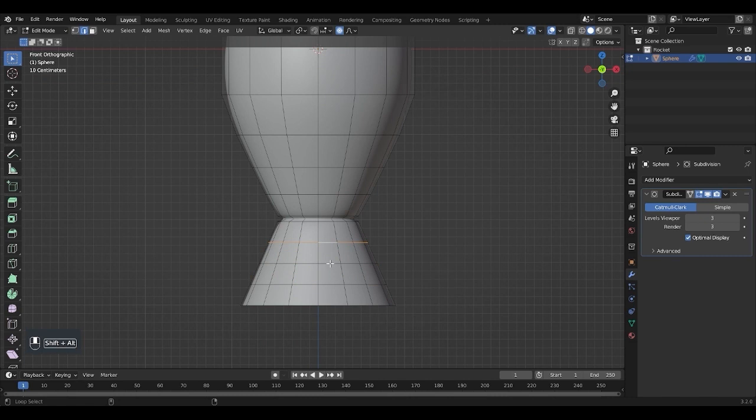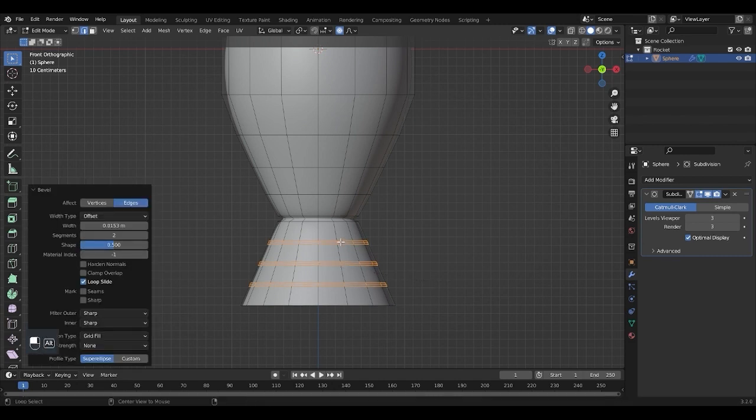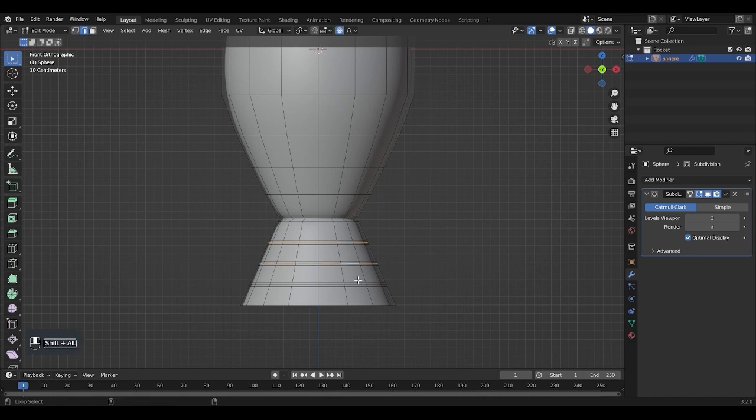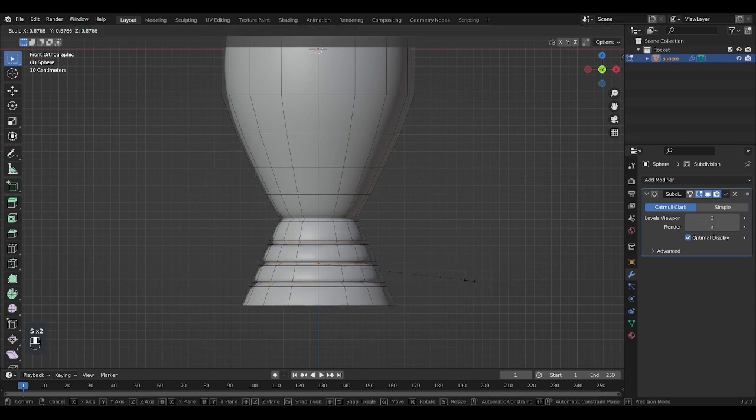And then select these 3 edges and hit Ctrl plus B to bevel it. And to increase bevel segments, just scroll up your mouse wheel. After that, select all these mid edges and scale it inward. Make sure to turn off proportional editing before doing that.